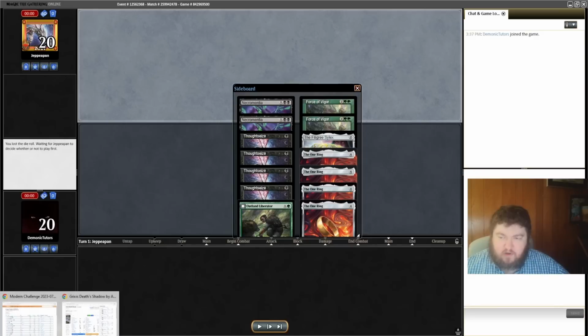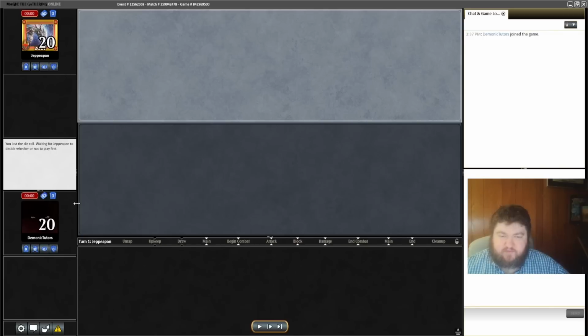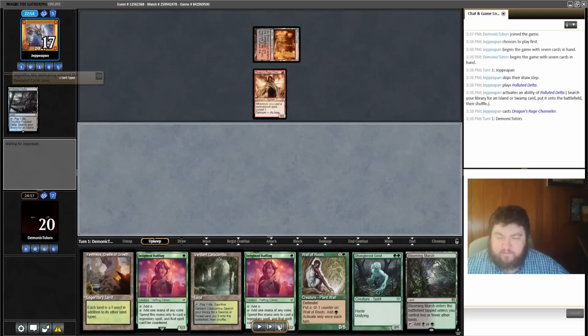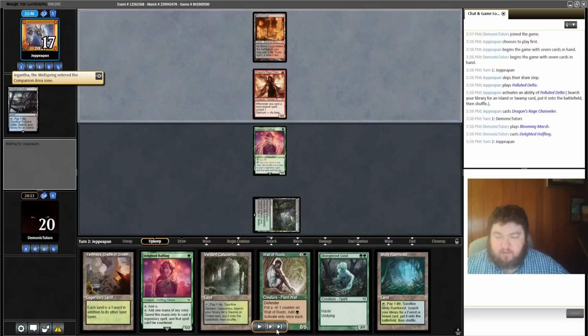Four Endurances, one Scavenging Ooze, and that's 61 cards. This is what I'm saying. I was just trying to figure out how stuff goes, just trying to mess around. So this hand's okay. It's kind of Thoughtseize proof. So they Delta, blah. So we play Halfling.